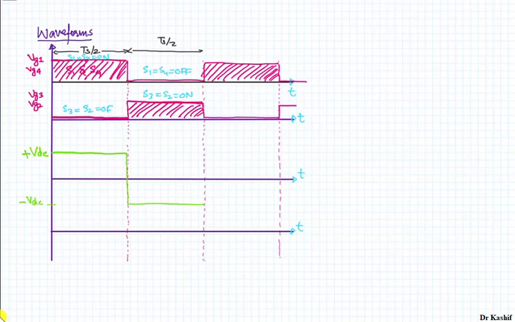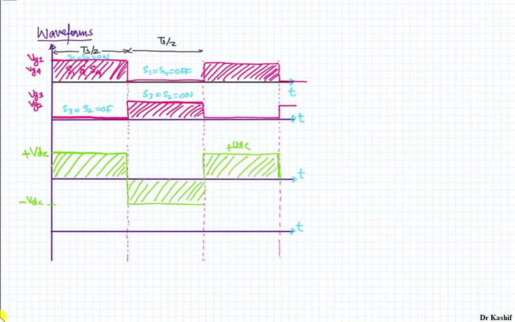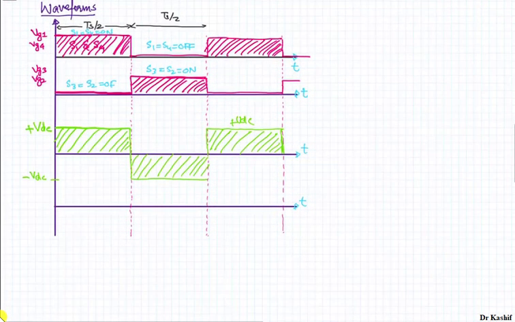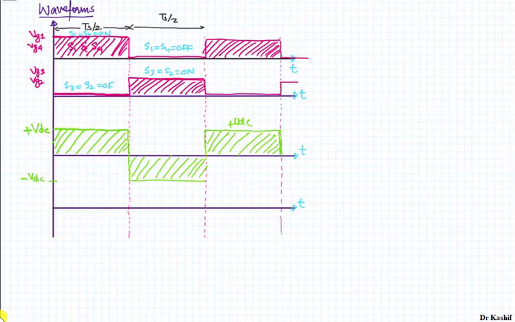So this is the load voltage waveform, the voltage across your load. Then your switches are turned on again, so again the positive voltage plus VDC, and so on. So this is the periodic waveform, a square waveform appearing across your load. Now let's quickly sketch the current waveform for this circuit.